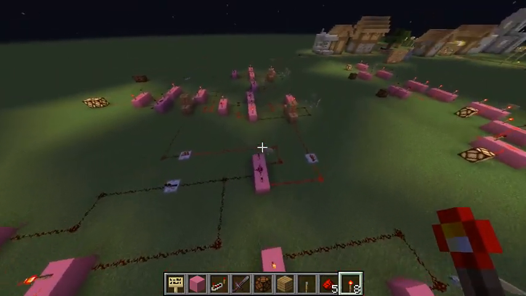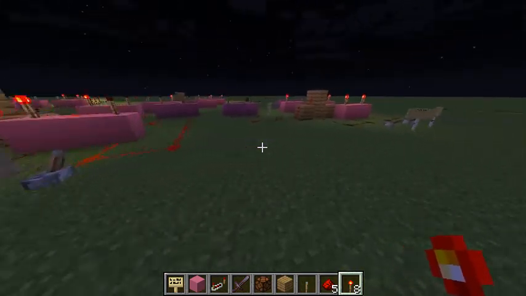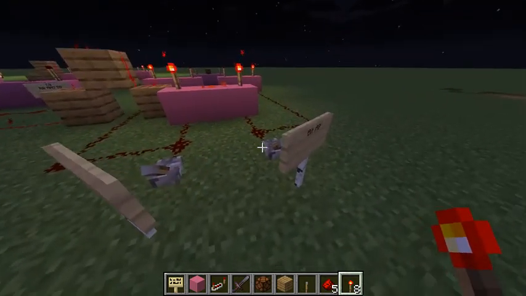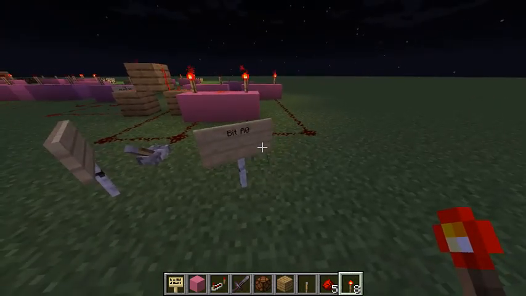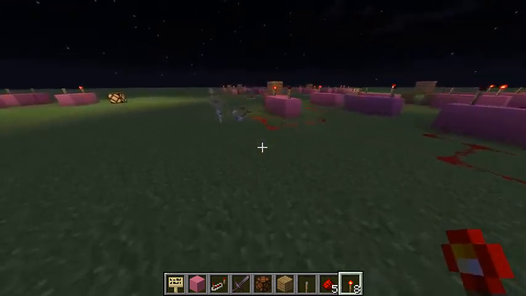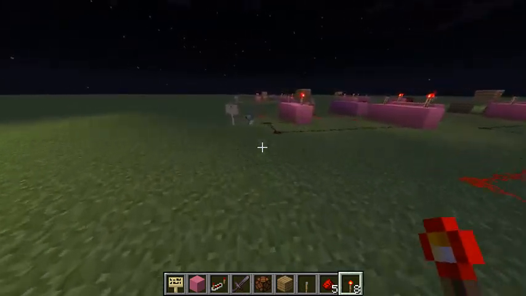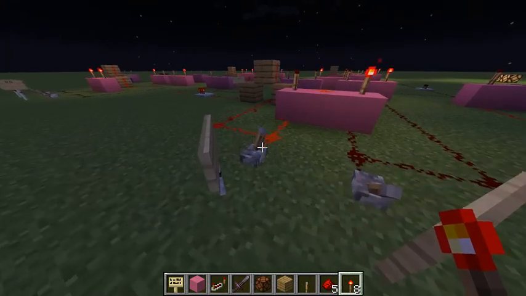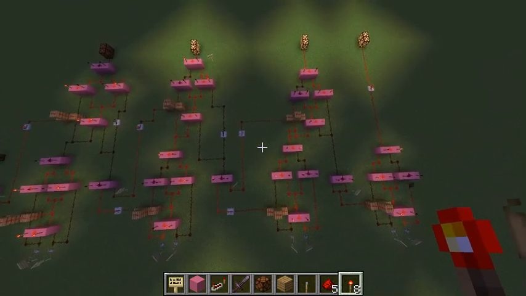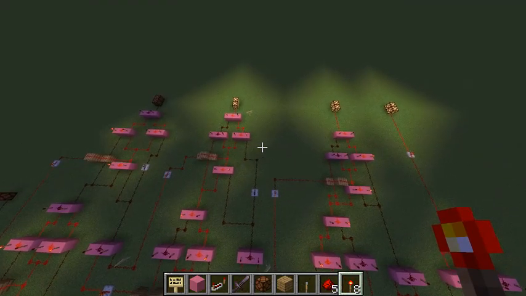And so we can quickly demonstrate how this 4-bit adder is being used. So for example, let's add 3 and 4. Let's say string A is 3 and string B is 4. So for string A, this should be on, that should be off, this should be on, which it is, that should be off, and then over here, this should be off and this should be on. I think I have that right, and it is. So as we can see, 3 plus 4 should output 7, which we see here is 0, 1, 1, 1, which is correct.